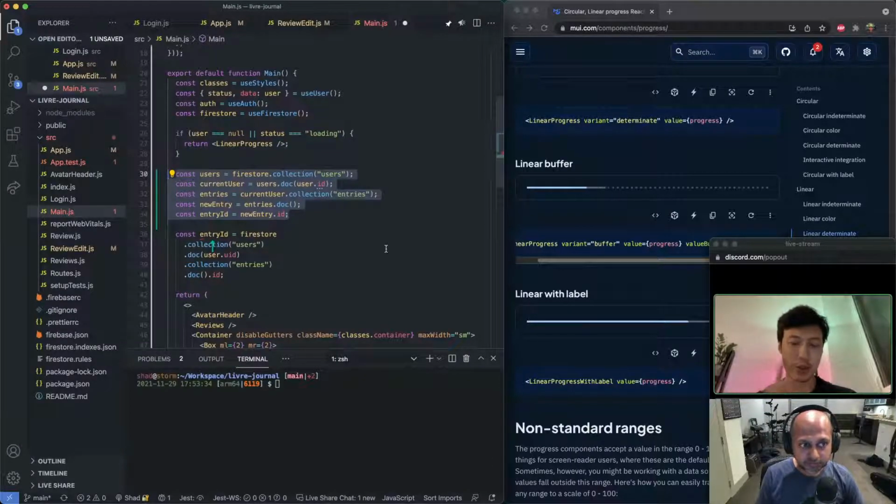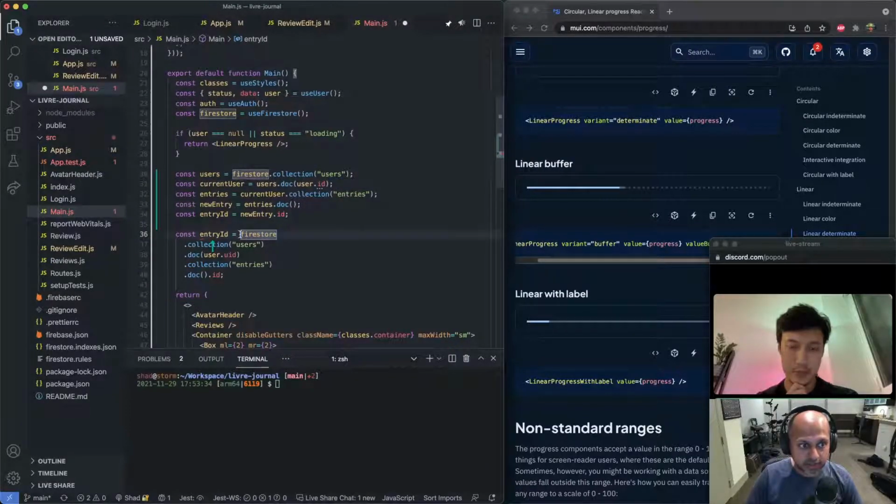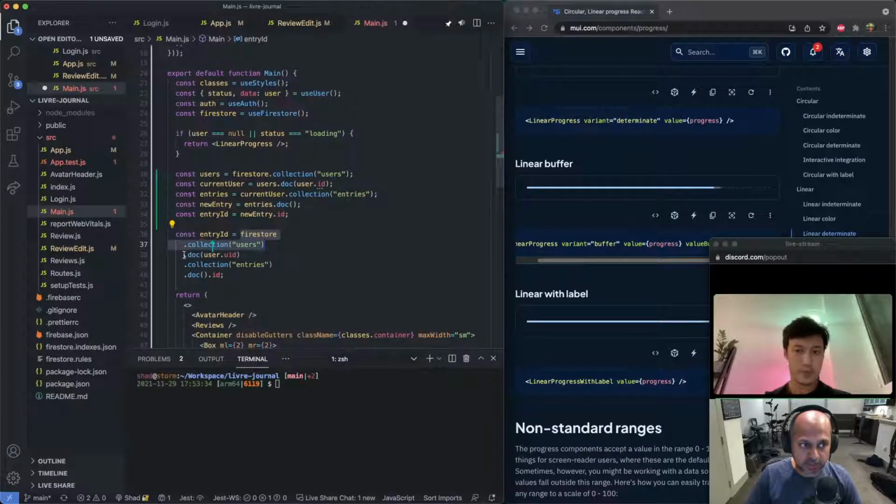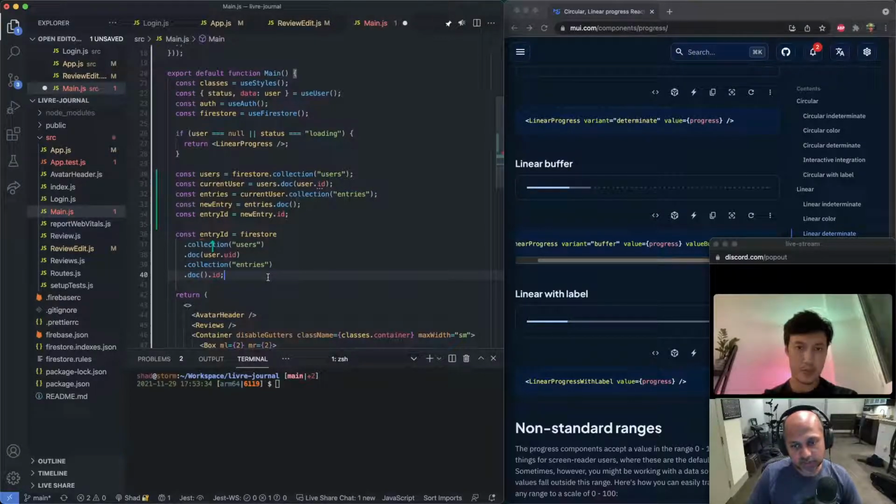Wow, so it's creating constants as it's going through each pass. That's one way of thinking about it. But the other way of thinking about it is that this is a Firestore object, and then we call dot collection of users. The return of this method is the users. So we can do something directly with that object, right? We can directly just say dot doc on that object, because this dot is essentially calling a method on the object that was returned. So the object that got returned is this collection, and now this returns the user's document object, and we can then call, give me this user's collection of entries. Yeah, so that's the idea here.